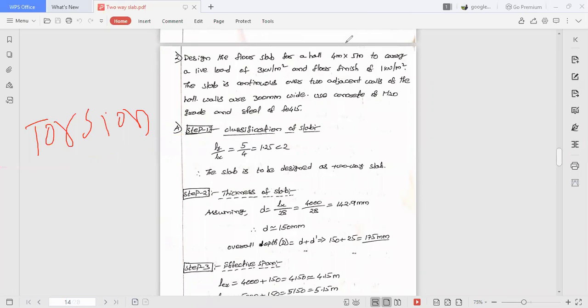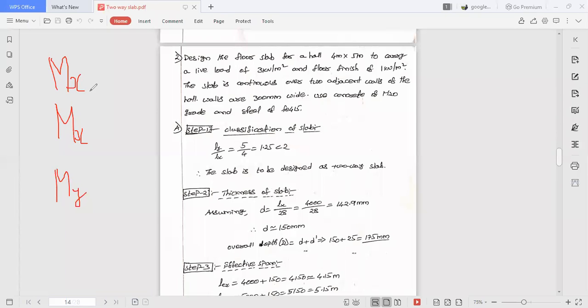And how much torsion steel we have to provide, everything is already discussed, and that will continue in the problem itself. And one more change in the design procedure is, in case of simply supported two-way slab, we have determined only two moments. One is mx, another one is my. This is along short span, this is along long span. But in case of restrained slabs, we will get total 4 moments. One is mx positive, another one is mx negative, and next my positive, my negative. These are the 4 moments we will get. That's it. These are the changes we will get in this problem.